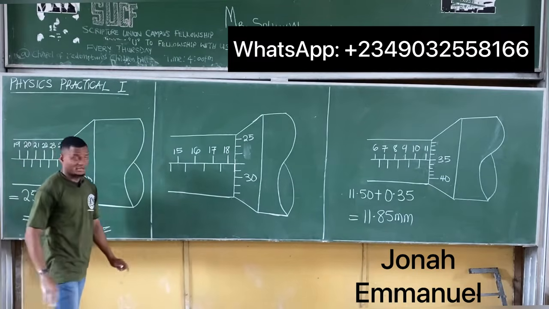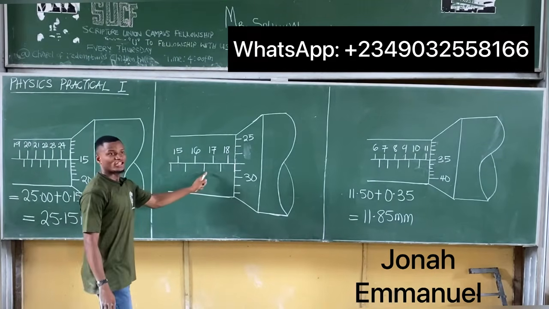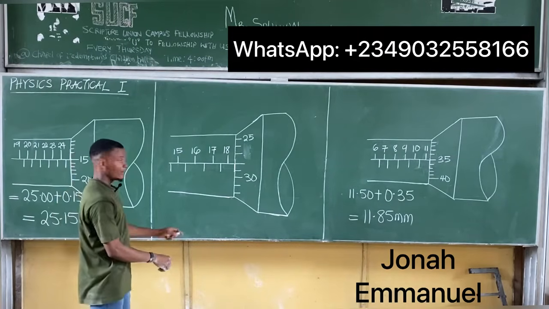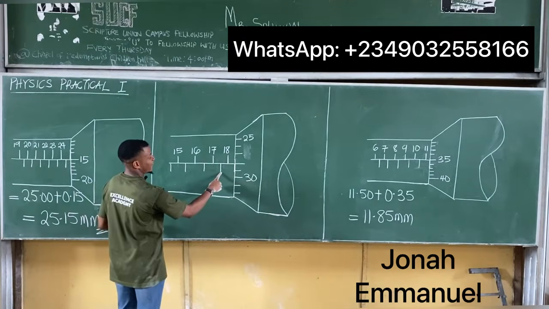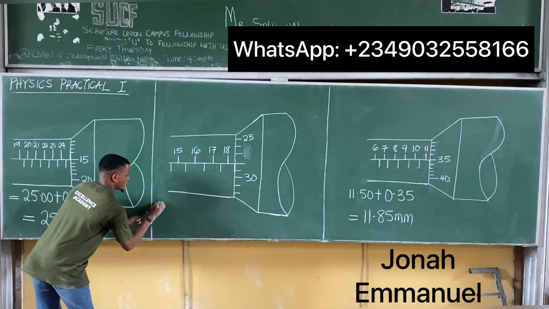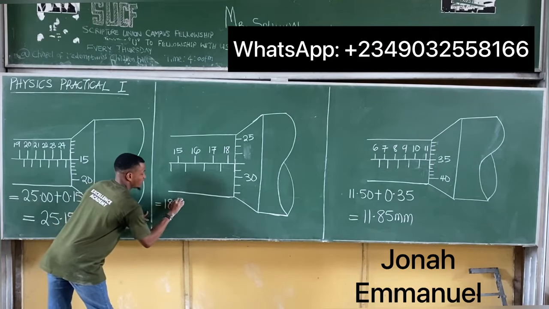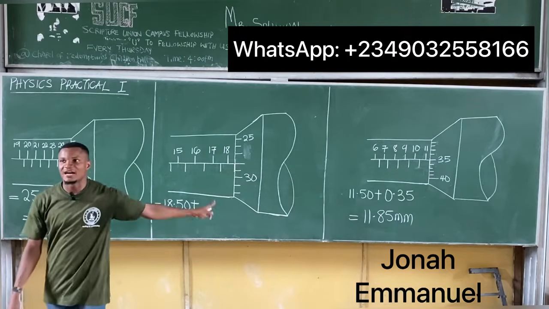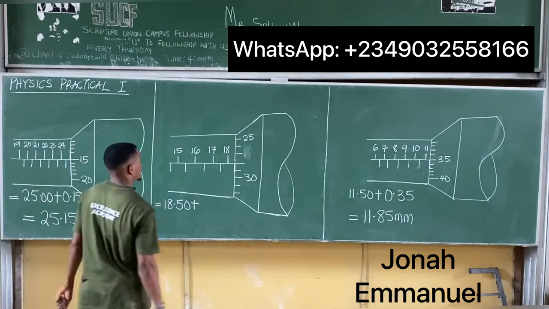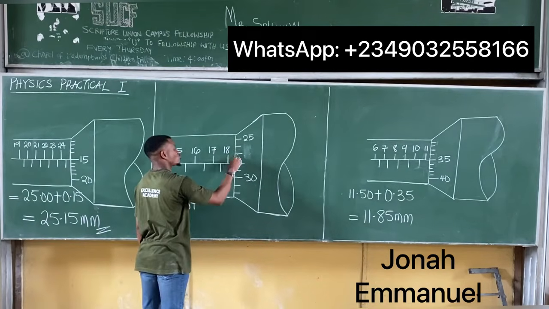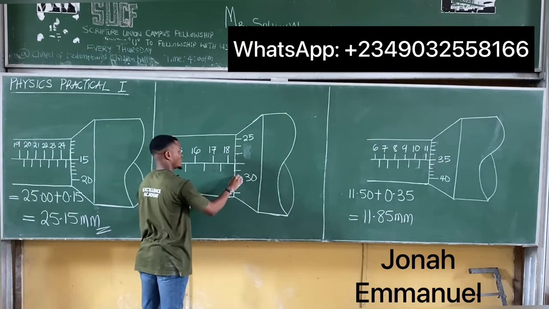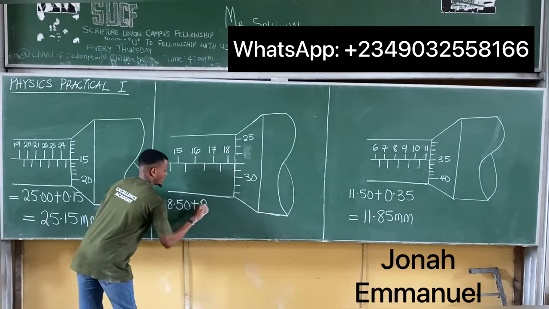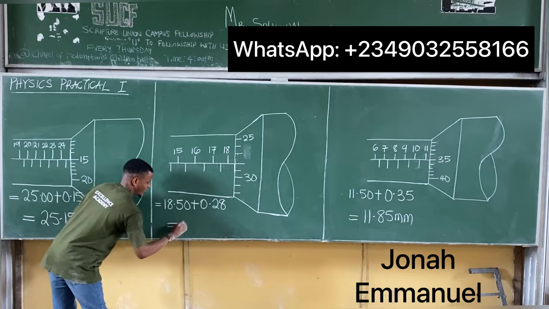Is it okay now? It's just simple. Look at this, please. What do you think this is? This is 17, 17.5, 18, 18.5. That's equal to 18 point, in 2 decimal places, 50, plus what's this part? Someone says 0. Check now. Read your thimble scale: 25, 26, 27, 28, 29, 30. This is 28. 0.28. So combine this. What do you have here?